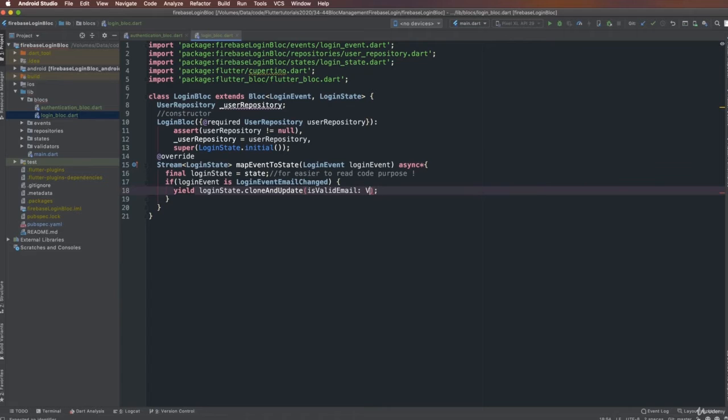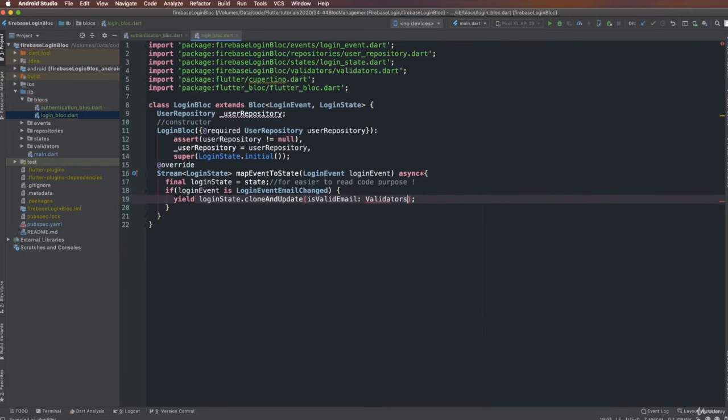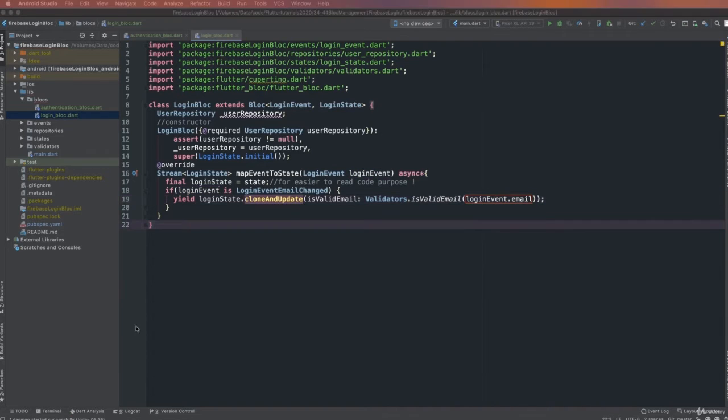And if the login event is login event email change, then I yield a login state which changes the is valid email to the validator dot is valid email function and dot email.